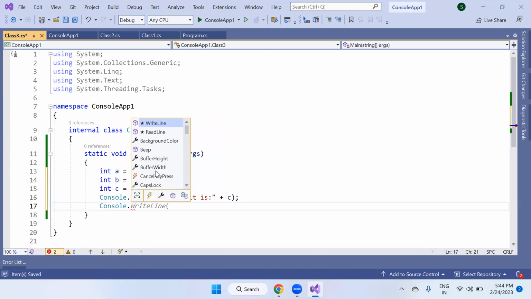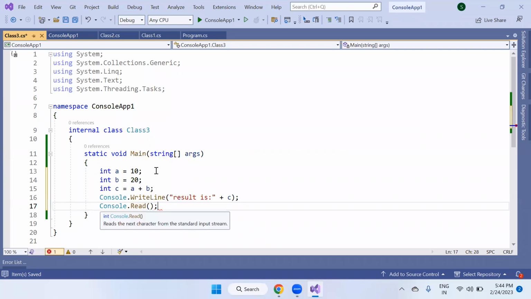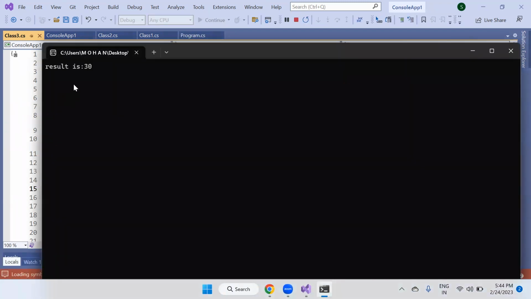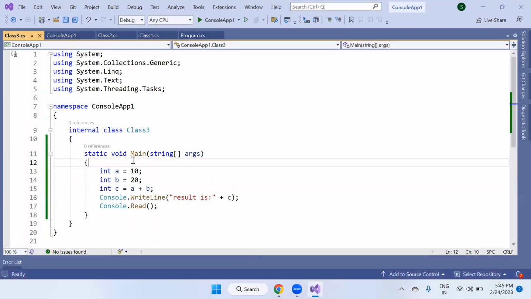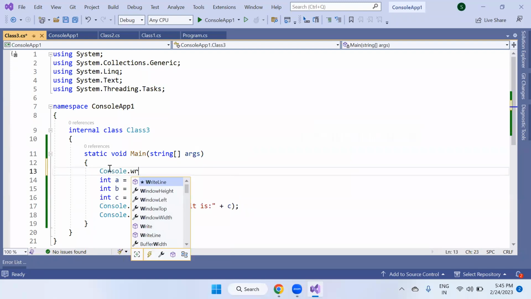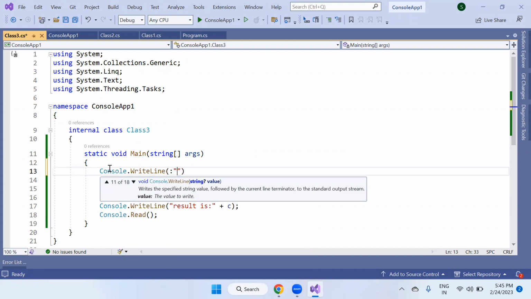This is fine, sir. This is a simple program. But do you think this is accepting the values at runtime, like integer values, numbers at runtime? No. Inside the program only, I just gave the values like 10 and 20, and 10 plus 20, the result 30 is coming. But my requirement is I don't want to give the values here inside the program. I want to accept these two values at runtime.